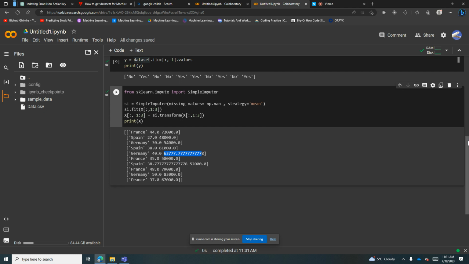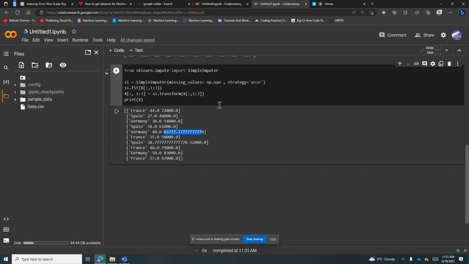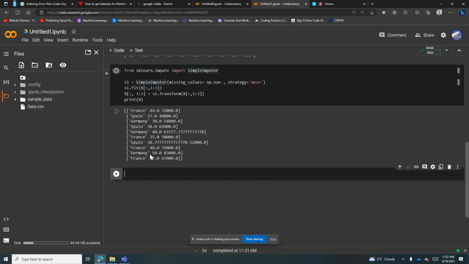Okay, now that this is taken care of, we're going to work on encoding these categorical data. We cannot use 0 and 1 for these, because if we use 0 for France, 1 for Spain, and 2 for Germany, it's going to assume that 3 is greater than 2, or Germany is greater than Spain. That we were feeding wrong information to the machine learning process. So I'm going to use OneHotEncoder to encode these into binary. Well, actually, let's see how that works.